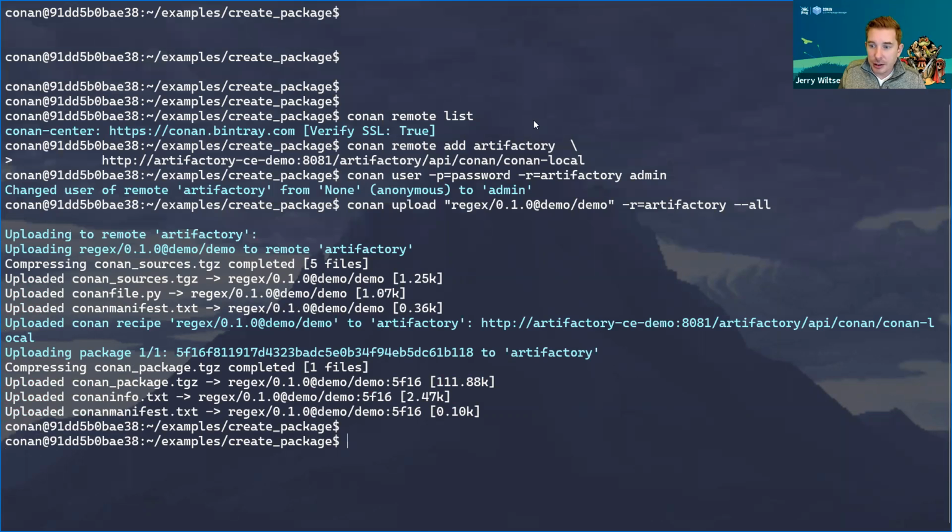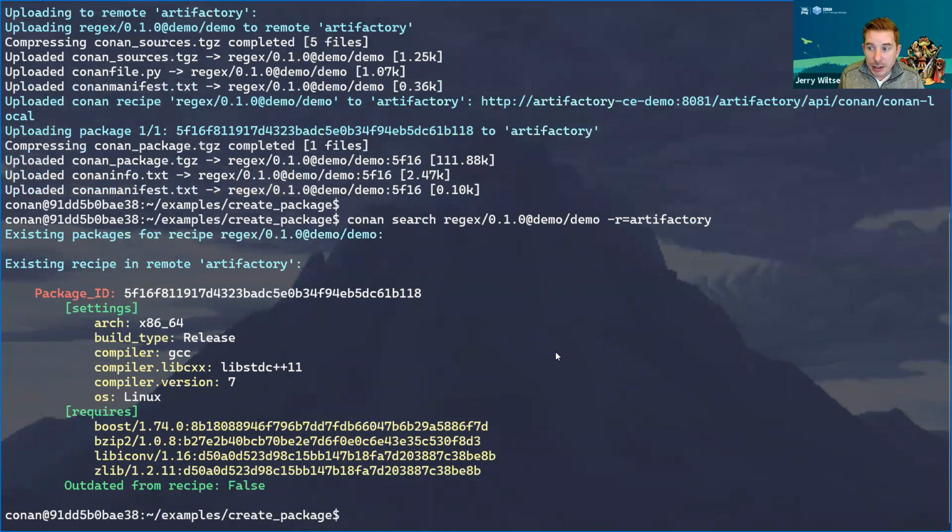The log is pretty good about telling us what it's done and how big the files were and how long they took. So we're successful. Now we'll do a Conan search from the Linux side and see what exactly exists on our remote Artifactory server. Okay, we have a package with a current package ID, and these are the settings that it knows were used to build that binary. This was in fact GCC 7 on Linux, and it also tells you what all of the dependencies were. So this is a very great search feature, and it tells us we have one binary for this package.